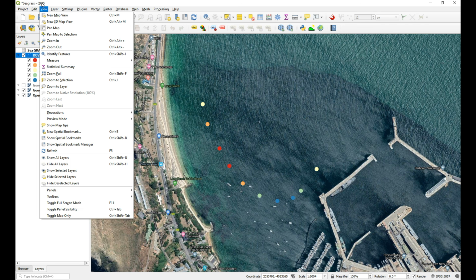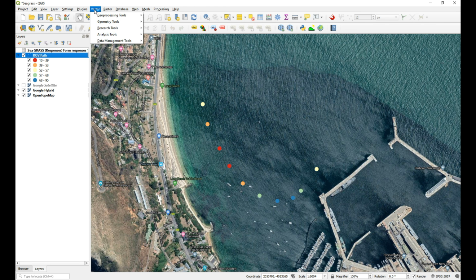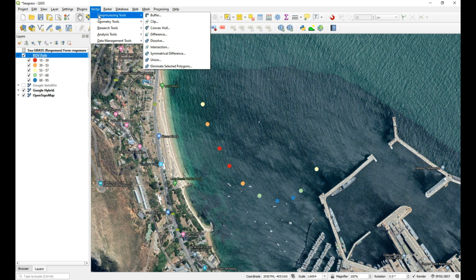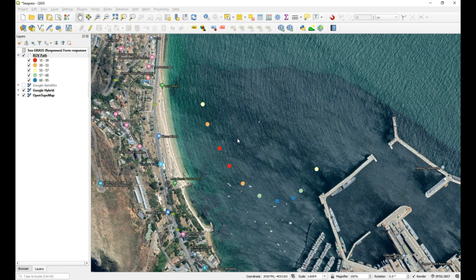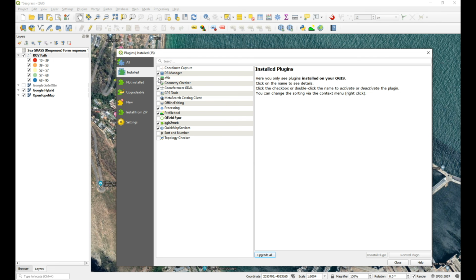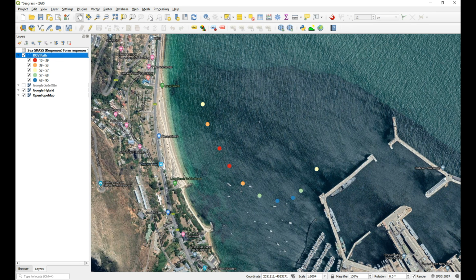It's an open source GIS software that is freely available. So unlike Access that you would need to get a Microsoft license for, this is freely available. So you can get QGIS on your system if you want to. What I want to do is just turn on a plugin called eVIS, and what it does is it links images to points.